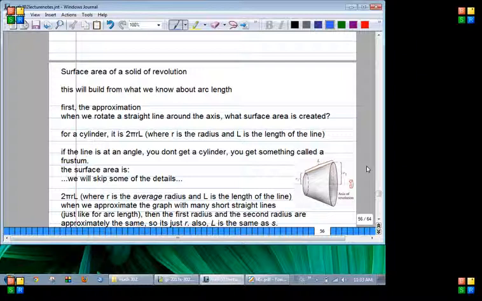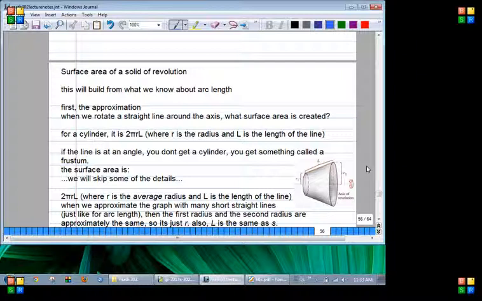So you can work it out, but again, it's going to be a series of punchlines. The punchline is that what you wind up with is something like a shape that I have a picture of over here. This thing is called a frustum. That's just what it's called. Okay. So what is the surface area of a frustum?